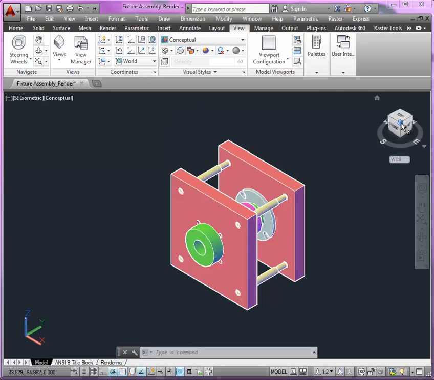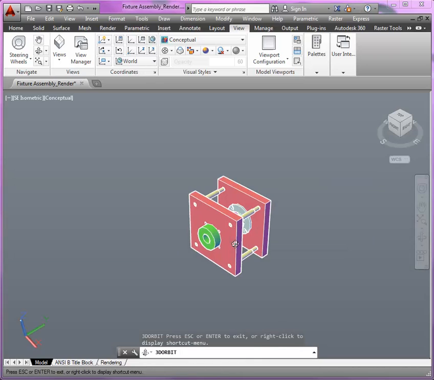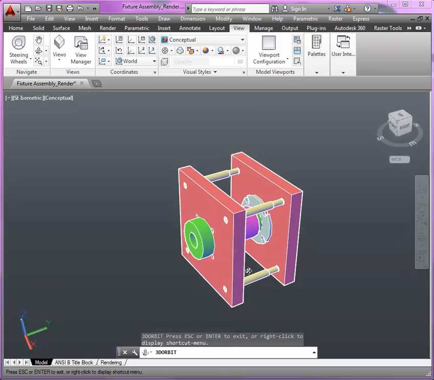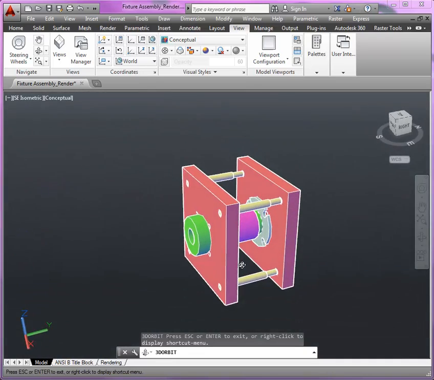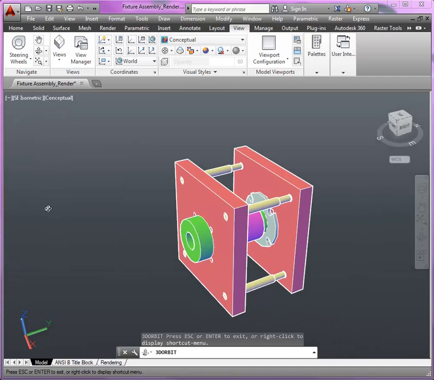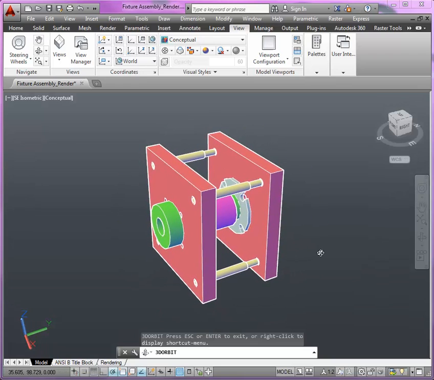Using the navigation wheel here, I can switch to perspective by using a right click and selecting perspective. That gives us a little bit more drama. If we use our 3D orbit tool, we can zoom in. We can change our orbit. Okay, and what you're trying to do here is get the best view possible, right? And show enough area all around the object. Okay, and here if I use pan, I can center my view.